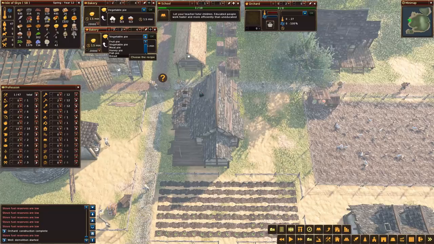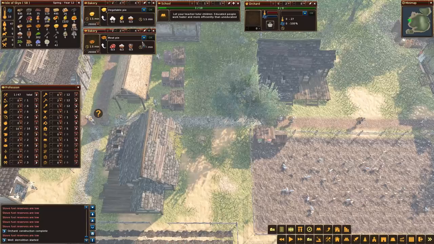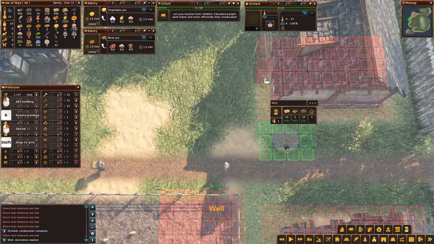Now, hang on a second. Change that around. This one. Yeah, this one's doing veggie pies. Yeah, that's right, and then this one I want doing meat pies. Right, okay. So this guy doesn't need water, and what we'll do is put a well in for this guy. We haven't got a well over here anyway, so it's a good idea to put a well in. So we'll put a well over here, just by the side of the road, just by the corner of this house.